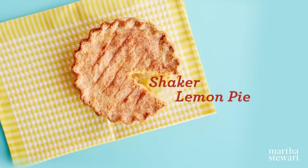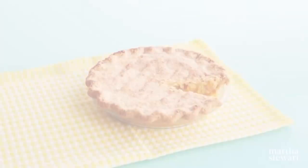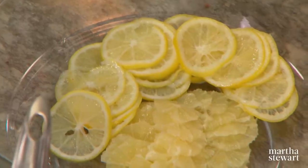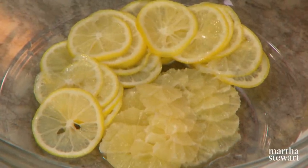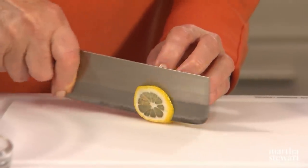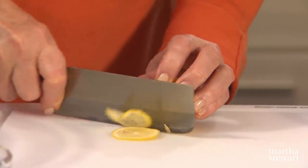When I first tasted shaker lemon pie, I was struck by its refined simplicity. It has a flaky golden crust and a three-ingredient filling, and it is a citrus recipe not to be missed. The filling is so simple — it's just 14 ounces of lemon, nice juicy thin-skinned lemons. Some with the rind on, some with the rind removed. It really takes concentration and a very sharp knife to slice the lemon paper thin.